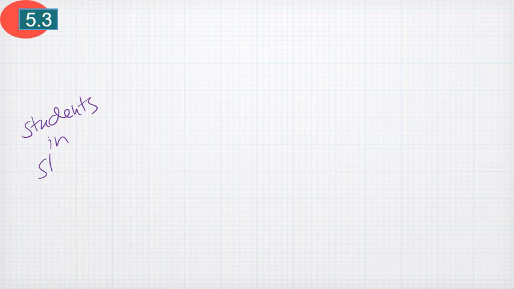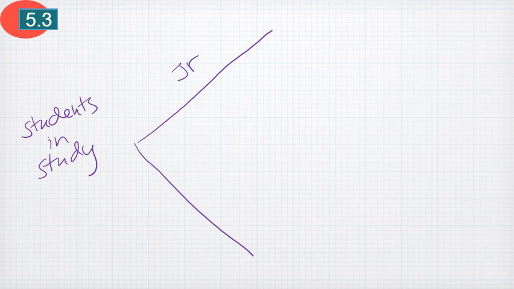So these are all the students in our study, and we're going to basically branch out, hence the tree, the different categorical variables. There are two categorical variables, really: the grade level, and how they voted on uniforms. I'm going to start by grade level because it just works for me. There are two possible grade levels, junior or senior. You could have done it instead with how they voted on uniforms, but I just chose this way.